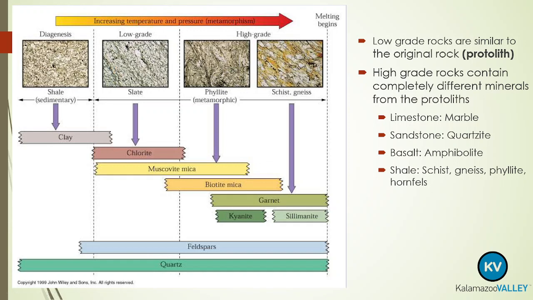Again, while all schists and gneisses were once shales, but have been altered by temperature and pressure, or metamorphism, they are most dissimilar to shale. So in this case, we would call shale the parent rock, or protolith, to slate, phyllite, and schist or gneiss. However, slate is going to be the most similar to shale, and schist or gneiss will be the least similar to shale because it's undergone the most metamorphism.